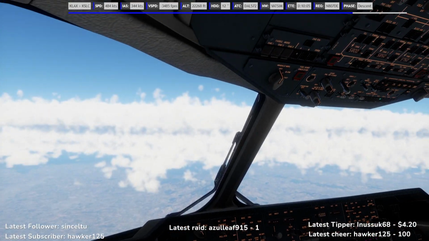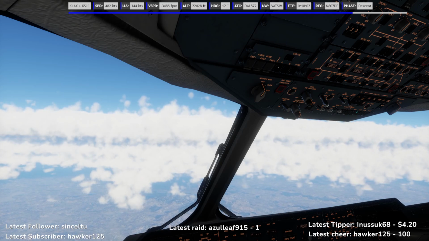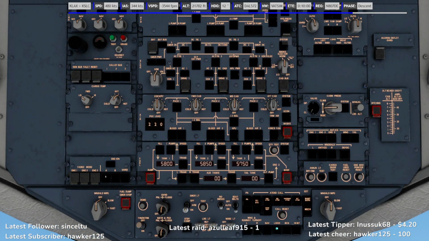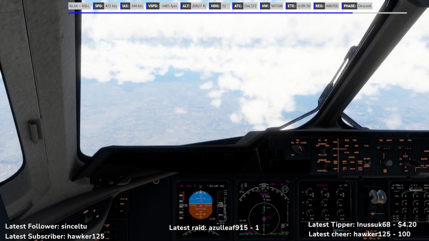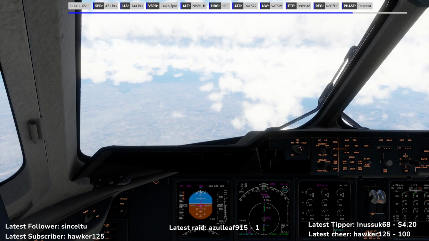All right, let's get the seatbelt sign on. Logo lights on, everything set. I really don't know what this is intended for. I really don't, so anyway. They say something about it in the manual, but I don't see it in the airplane.